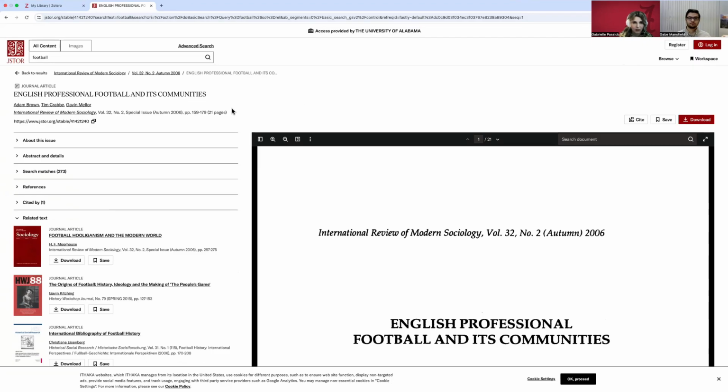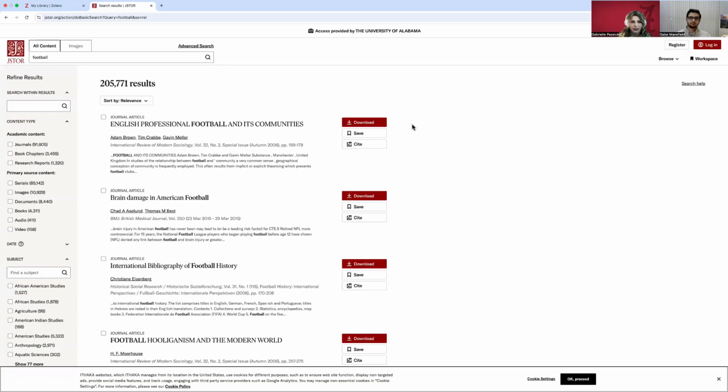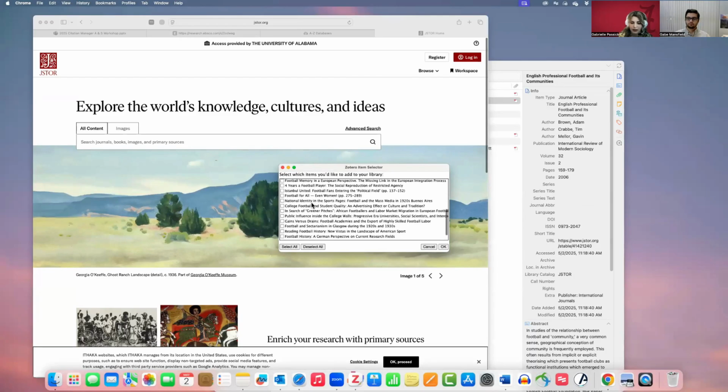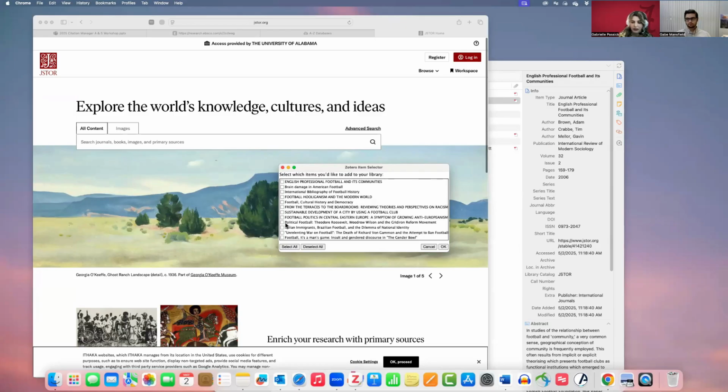I'm going to also go back to the home page of our search results because I wanted to show you how you can save everything in bulk. I'm just going to click back here. And let's say you want to save the first page of all these sources here. What you will do is click the little file folder, and notice how it changed back to a file folder from the paper that it looked like for an individual source. We're going to click that, and it is going to open up this window to select all the items that you want. And that's how you would select multiple files and add them to your Zotero.